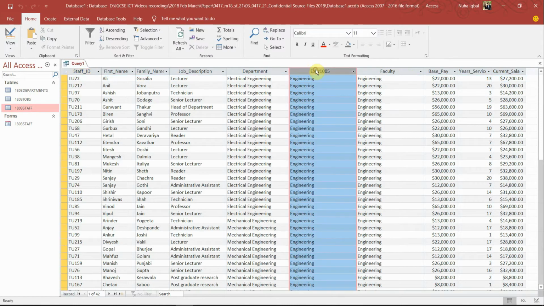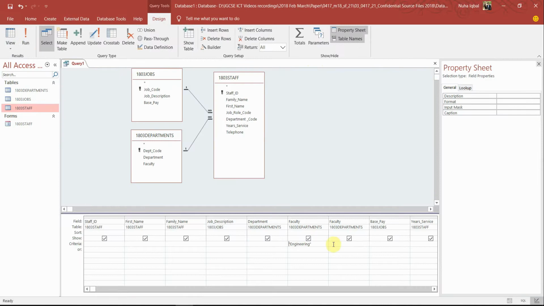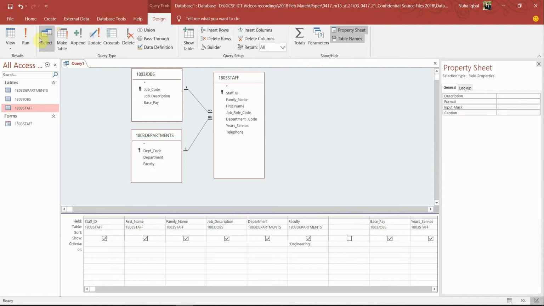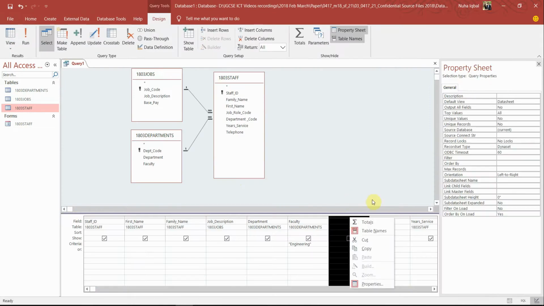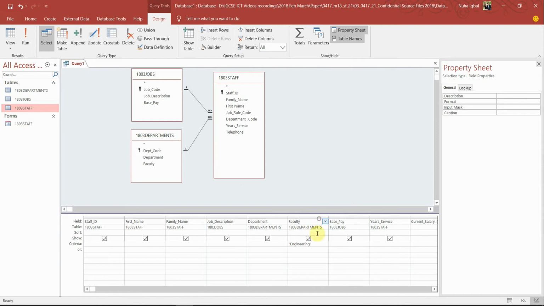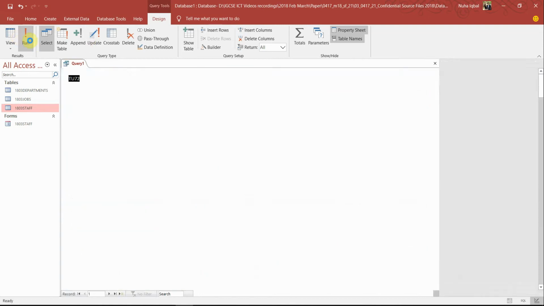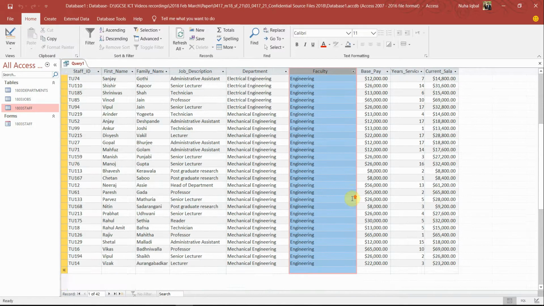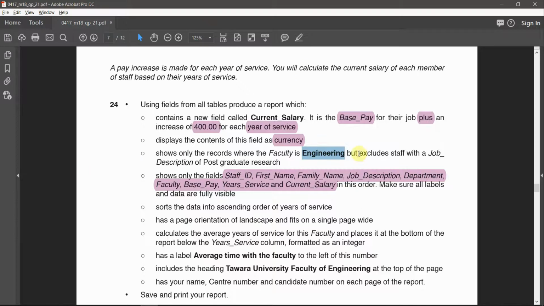And what is that? Okay, I have two faculties, so I can delete one of them. Deleted by mistake. Okay, I'm just going to cut it as it's going to be removed. Let's check. Okay, faculty added only for the engineering.